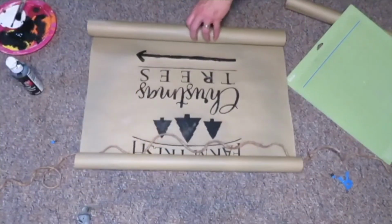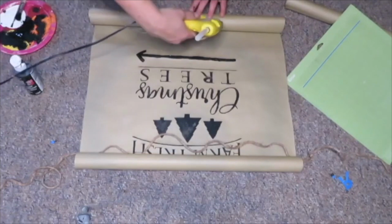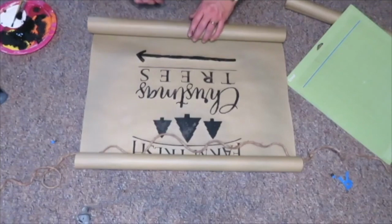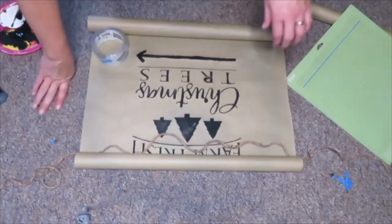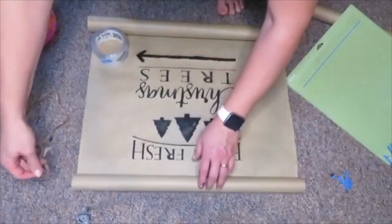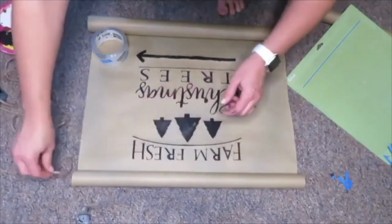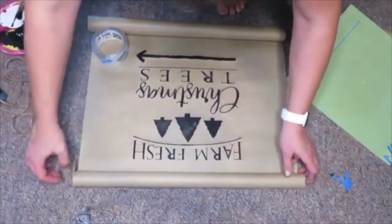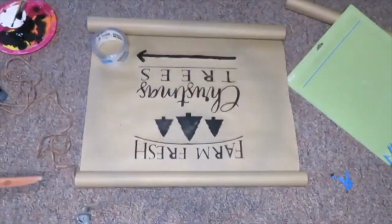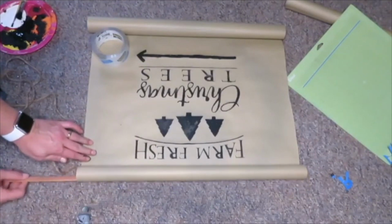There. There we go. And the nice thing about having that little hole there is I can thread my rope through it. I'm going to take this long piece of wood and just push the rope through.